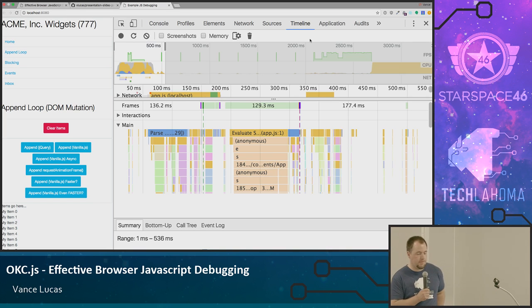Yeah, and what it feels like is really the most important thing. Like I said, sometimes an operation might actually take longer in milliseconds, but it feels faster to the user, and that's what's important. Speaking of React, I'm actually glad you mentioned that because I forgot to say this.